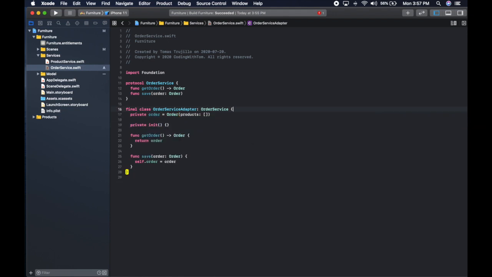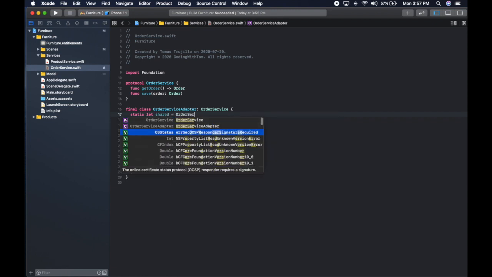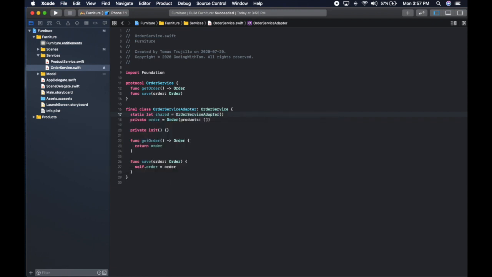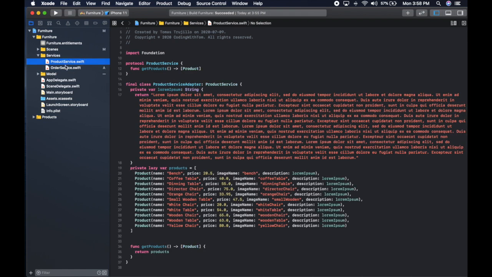And the only way of accessing this class is through a singleton, which I'm going to call shared. So static. And product service will stay the same.